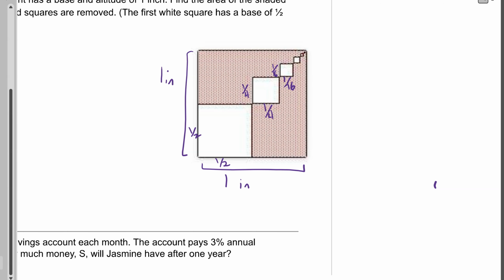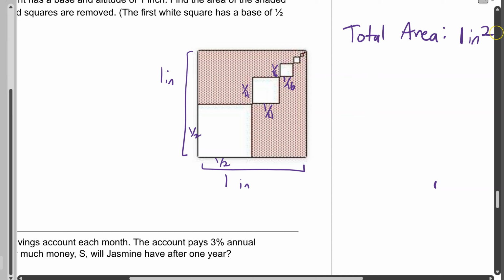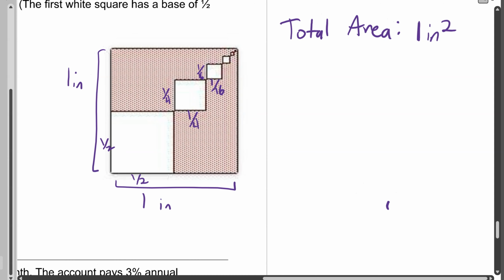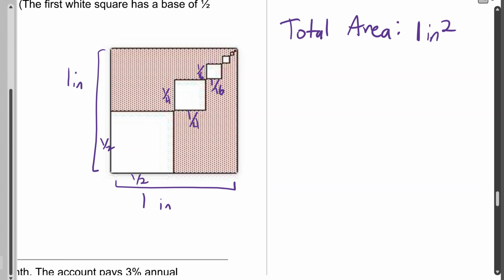I implore you to try to think about this on your own instead of just watching this video for a solution, because it's really interesting when you start to think about it. Because the entire area of this square, total area, is 1 square inch, right? 1 times 1. That's how I find the area of a square, base times height. So I would need to figure out what the area of the white squares are and then subtract that from the entire figure. So it would help to find what a few of them would be first, right? That first square that I've removed would be 1/2 times 1/2, or 1/4 square inches.